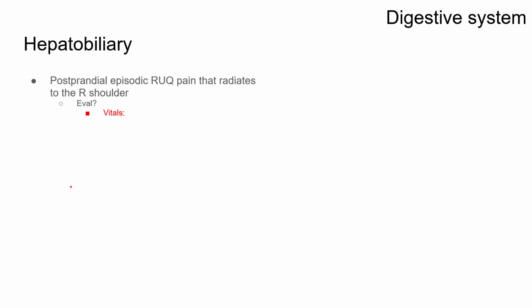So you evaluate this patient. First you start with vitals, right? If you're taking an oral exam, you want to get their vitals. They're afebrile, so you're fine. What imaging do you want to get for this patient? You get a right upper quadrant ultrasound to look at the gallbladder. If the right upper quadrant ultrasound is negative, that's when you could start going down the route of getting a HIDA scan.